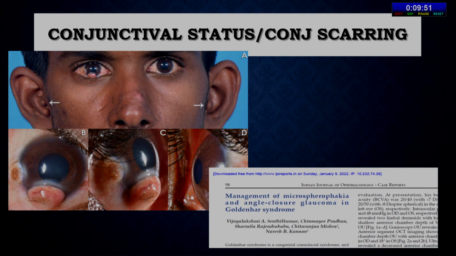Initially, he underwent YAG-PI and we planned for a quadruple technique, which is nothing but PPV, PPL, SFL and RD. Almost in the left eye it was uneventful, but in the right eye you can see a very big limbal dermoid sitting over 8 and 9 o'clock position. So initially we did a limbal dermoid excision and then we proceeded with the quadruple technique.